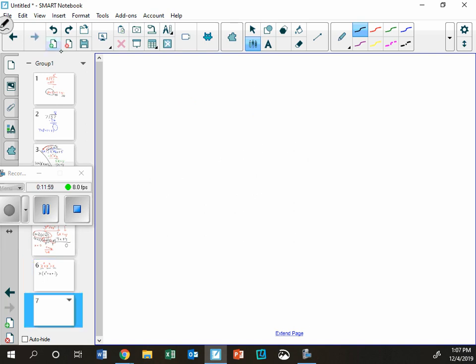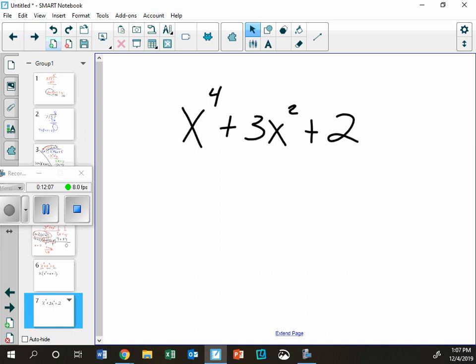All right, other weird kinds of factoring. First, the prime directive. Anything factor out of everything? No, not in this case. So, if it will, it's so much easier. Like, if all of these had been even numbers and I factored 2 out, all the numbers become smaller and it's easier. So, always look for that. That's your prime directive. But there isn't that. So then I got to go, okay, is this the kind I can divide down the middle? No, because you're dividing right down the middle of a term, and besides, nothing would factor in the front. Nothing would factor on the back. So, no. That kind of factoring doesn't work.